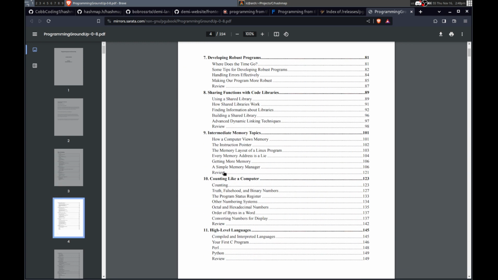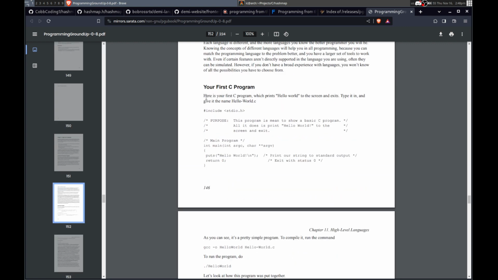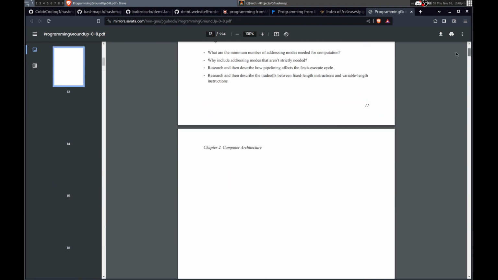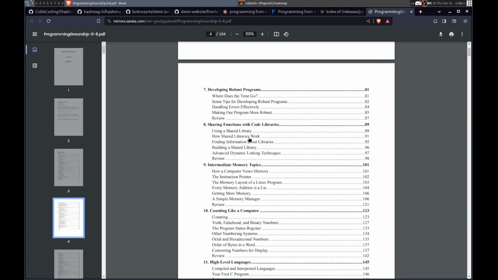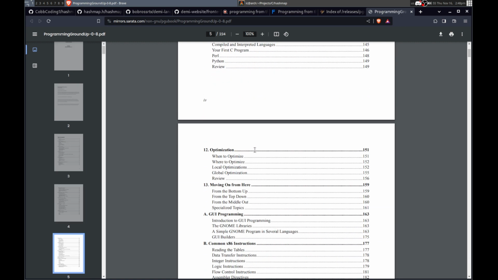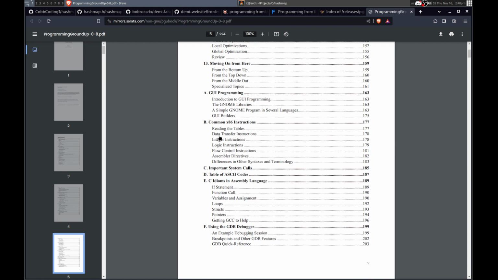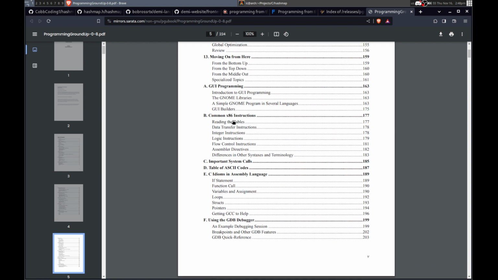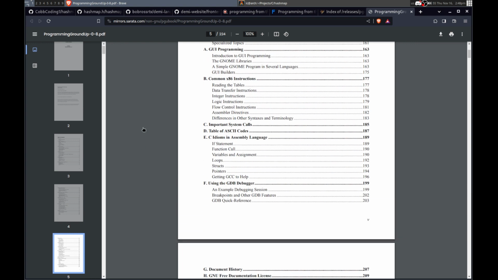Okay. Oh, there's more down here. Counting like a computer, high-level languages. First C program. So it actually goes to C. So you can learn assembly and then learn C. How many people, in the modern age at least, have started with assembly programming and then moved on to higher level languages from there? That's obviously rather rare, but how many are there? Because obviously, before there were higher level languages, there was just the machine code.